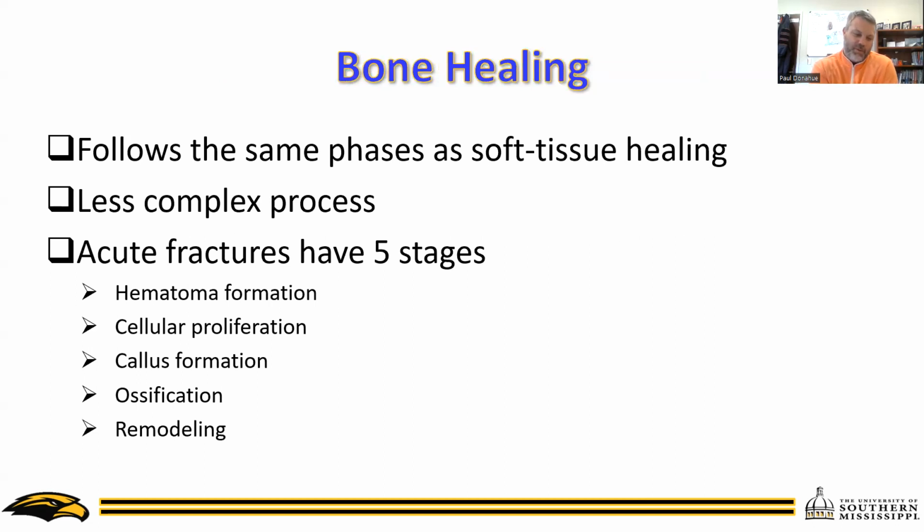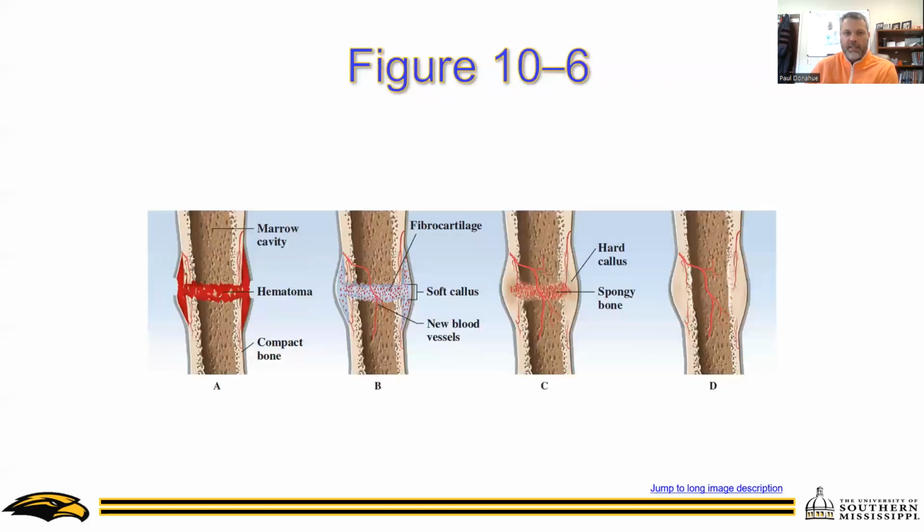So the last little bit to this lecture or this video, right? We're talking about bone healing. Bone is different than our other tissues that we talked about. Fractures go through a kind of 5-stage process that's different than our soft tissues, right? The soft tissues have the inflammation, the fibroblastic repair, and our maturation and remodeling. Here we go through a little less complex process, and it's just one phase into the next, right?